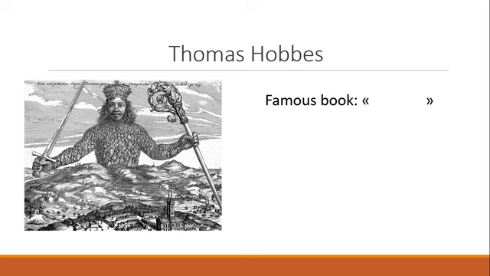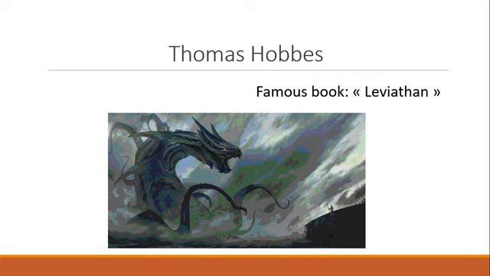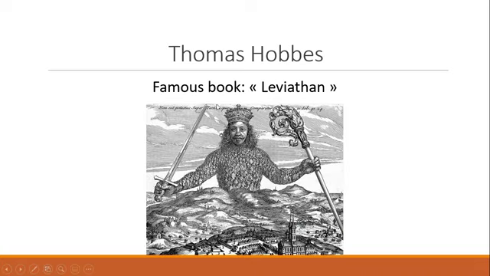He wrote a very well-known, important, influential book called The Leviathan. The Leviathan is a sea creature that is referred to in a lot of the Old Testament books of the Bible, from the Jewish Bible. The Leviathan is a big, scary sea creature. Thomas Hobbes said that the king of a country, the government, needs to act like a Leviathan. He needs to be a big, scary, violent man who creates fear in the hearts of the citizens of his country. Why would he think that?